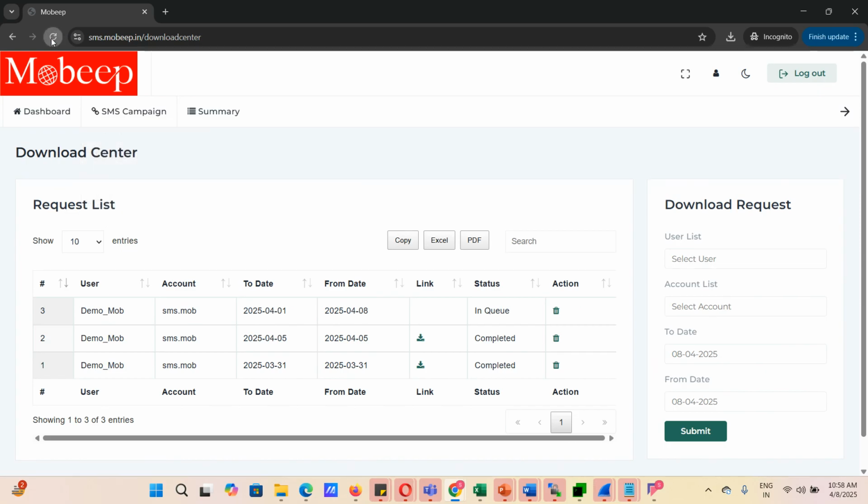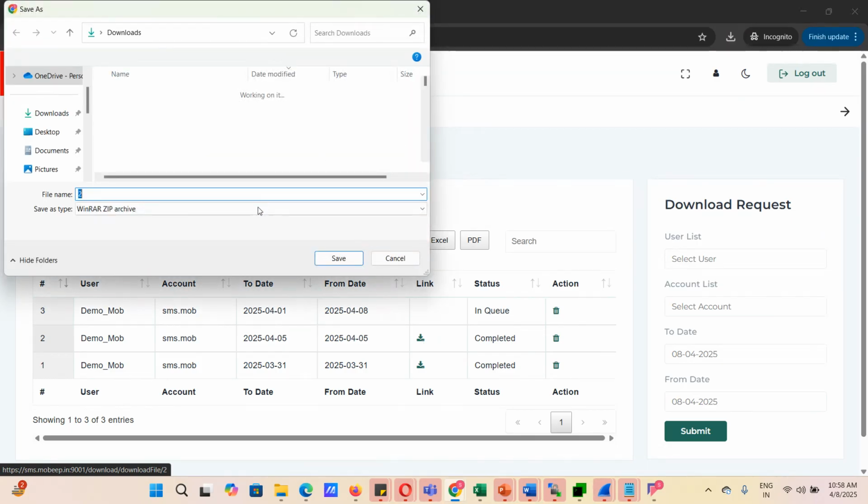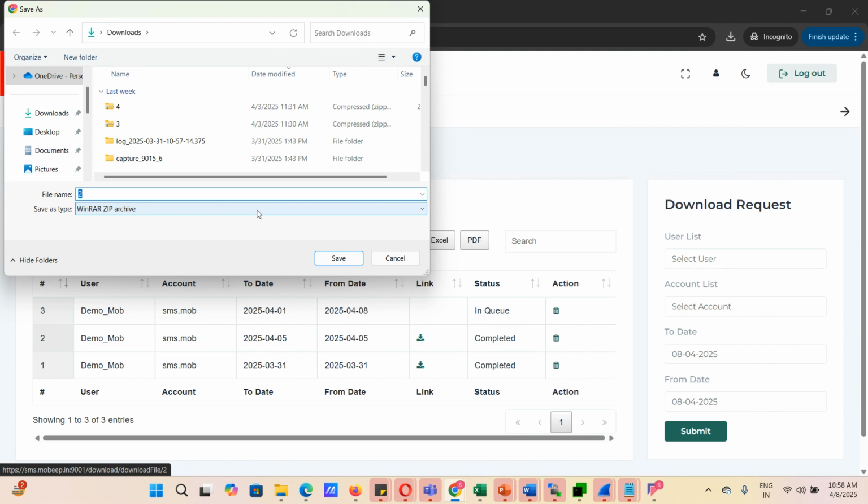and once it is ready, your link will be created and the files will be downloaded. So it is going to show the link like this. Let me show you this once. It is going to ask whether you want to save it or not. You can name it anything.